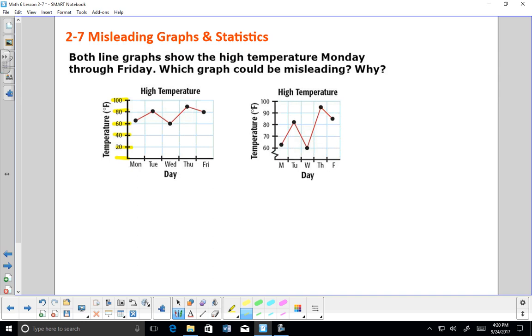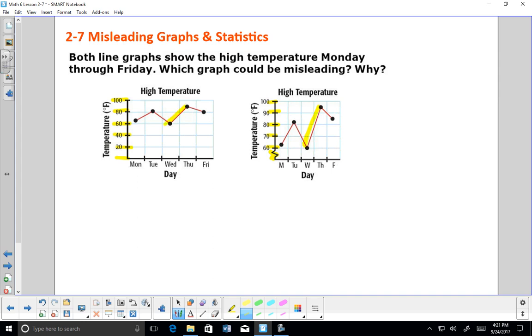Over here, we've got this little broken part, which means they're leaving out a lot of data, and that's okay as long as you're paying attention to that. It means they left out the temperatures from 0 to 60, and they started at 60, and then only counted by tens. So it makes it appear that the temperature change between Monday and Tuesday was much greater than it actually was, and between Wednesday and Thursday was ridiculously astronomical. Okay, 60 to 90 is a 30-degree temperature change, that is true, but here it looks like it's monumental, where here you can see it's definitely going up.